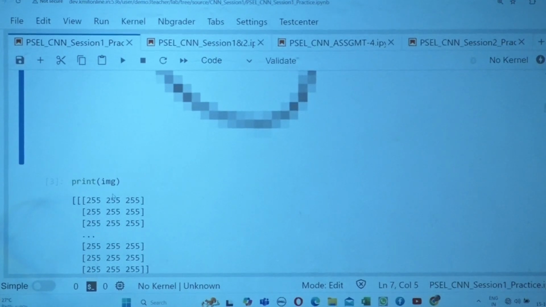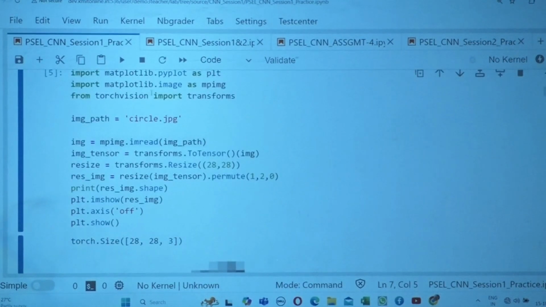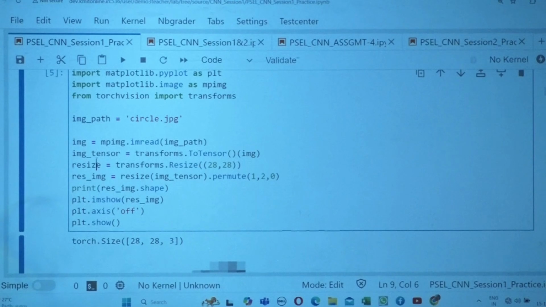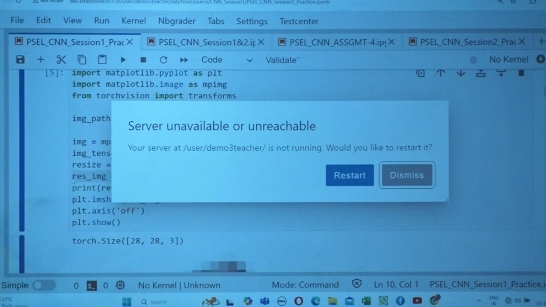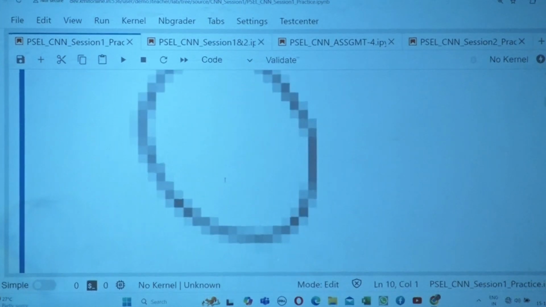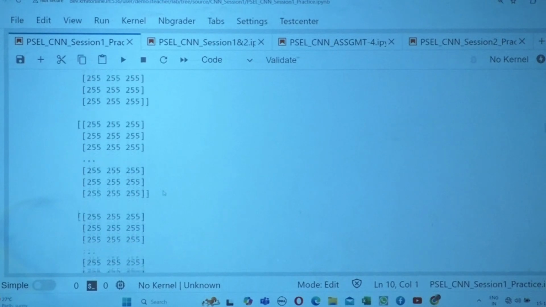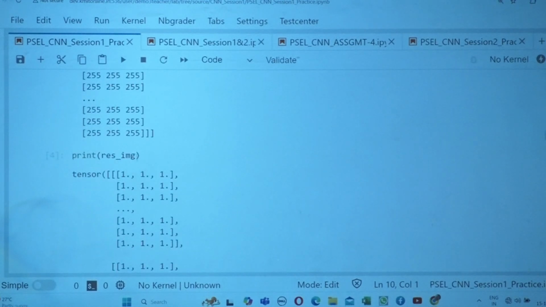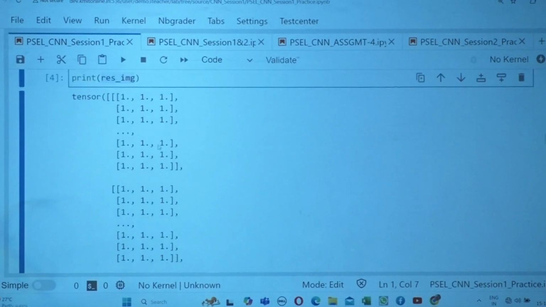After that I applied the conversion into torch tensors and the transformations, and finally I got the resized image. If I display the resized image, will I get the same values? Yes or no? We don't know. Let us see. This is the part that I missed to show you in the last session. I displayed the same here. You can see the print res message. What did you get?